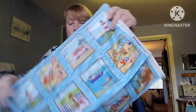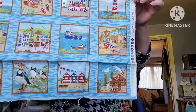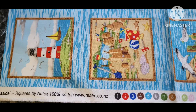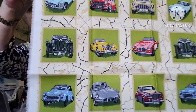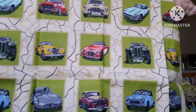Then I've got some really jolly ones — Christmas ones done. What about summer? This one is by a company from New Zealand called Nutex. I've had their fabrics before and never knew Nutex was a New Zealand company. I got a beside-the-seaside design — really nice, sunny, vibrant colours. And look at these — a cars design. Look at the designs on them. I've never seen that fabric before. Also by Nutex — well done.